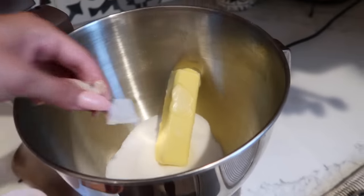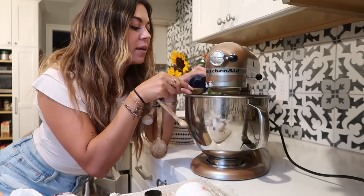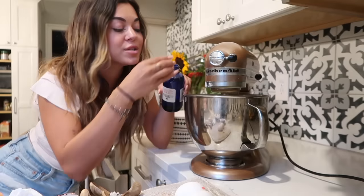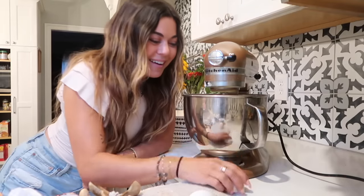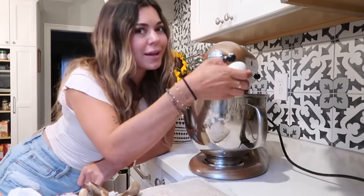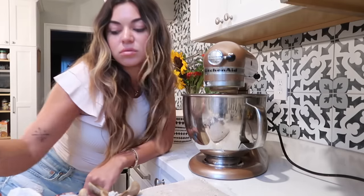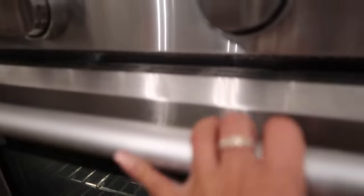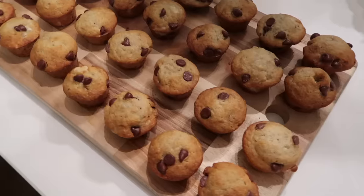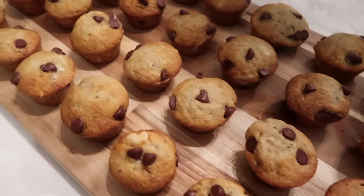You guys know the drill: one cup of sugar and a stick of butter, whip it together. Next time I want to try making carrot cake or carrot cupcakes with cream cheese icing — I love carrot cake. Let me check on the second batch — oh yeah, perfect! All I needed was one trial and I got it perfect. I am officially done making banana muffins for the night — look how pretty these turned out, they're the perfect size and they look delicious.